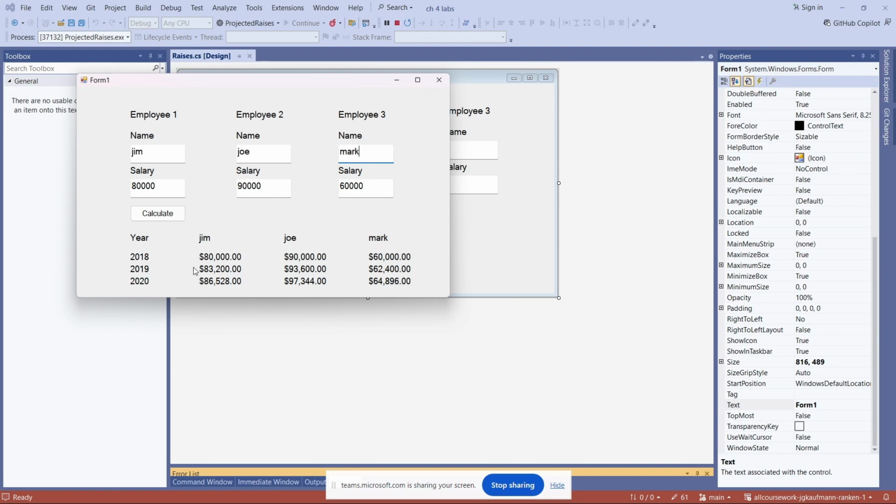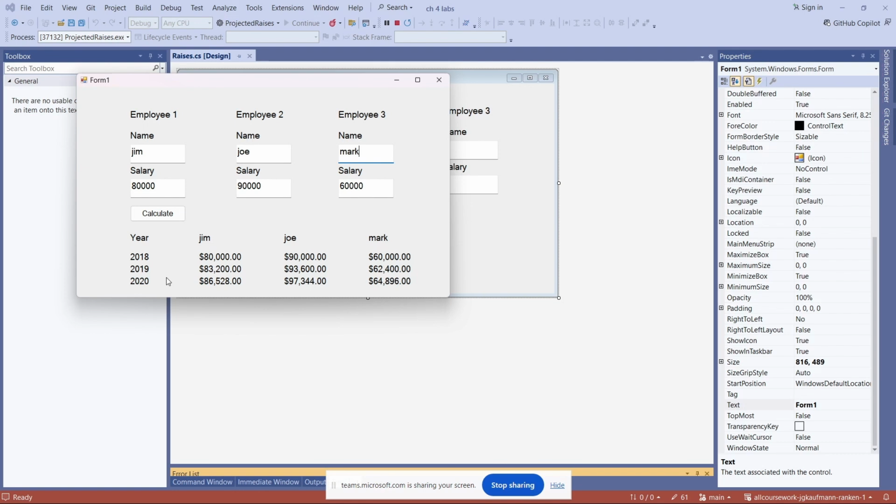This is probably the easiest way for you to do this assignment. There are other ways to create data tables, but it's probably a lot more complex. So this is probably the easiest way, just use the labels here, okay? So each one of these, like I said, is a label. But in this case, all the labels didn't have any values, even the ones that were pretty much static that he wasn't going to change, which is year 2018, 2019, 2020. He didn't set the text on those labels until after hitting calculate. Not that it's a big deal.